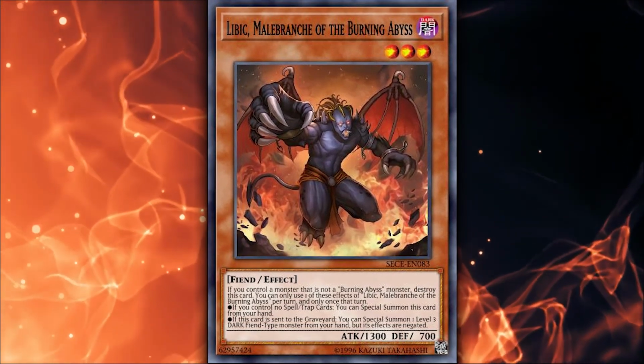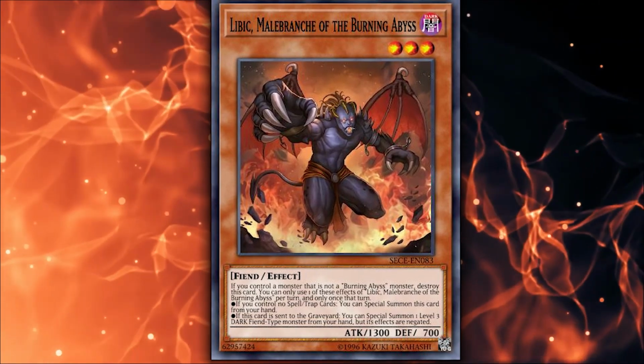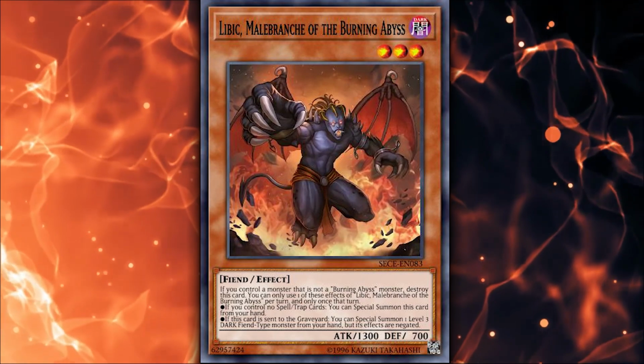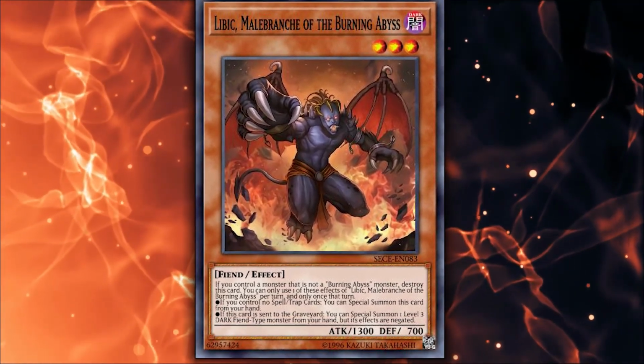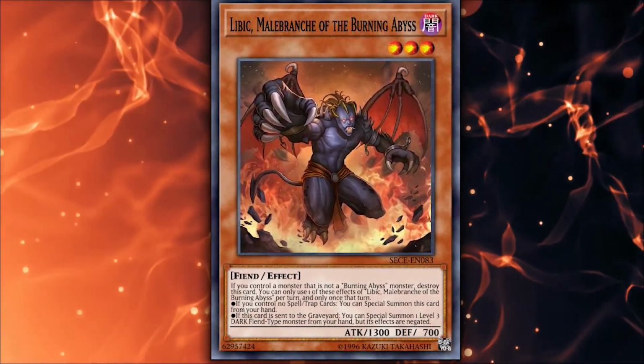monsters that we have. Libitch, to me, is as mid as the whole thing gets. I kinda like Sir, just not as versatile or useful. When sent to grave, it can special summon a BA from your hand and negate its effects, because now that BA monster will not destroy itself if you control a non-BA.